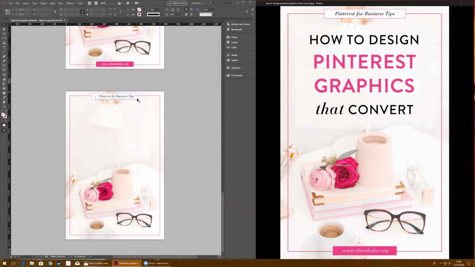We do the same for the bottom. I have my URL at the bottom, and I'm just going to copy this. So it's Control C, and then we move that down.